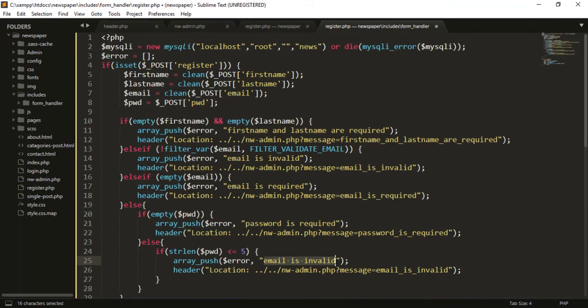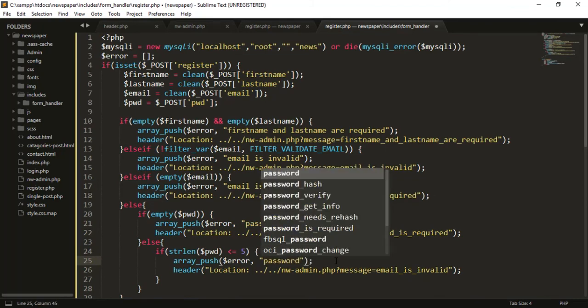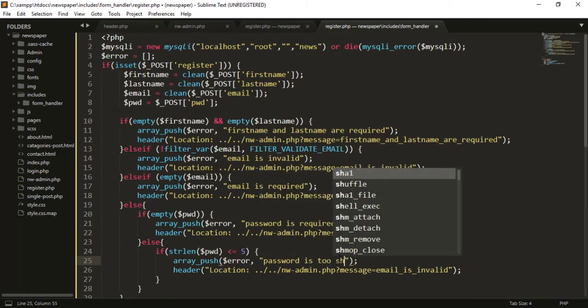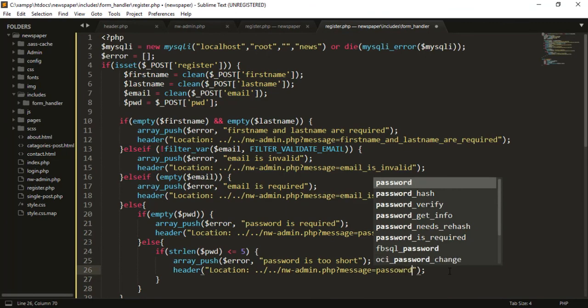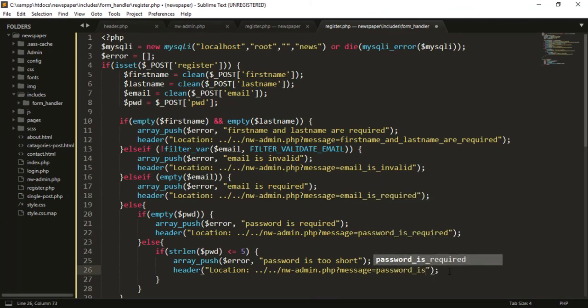So we're going to throw in the message password is too short, and pass in the message here also, password is, come on, why can't I type, is too short.